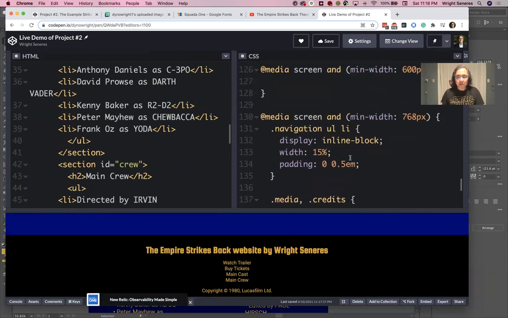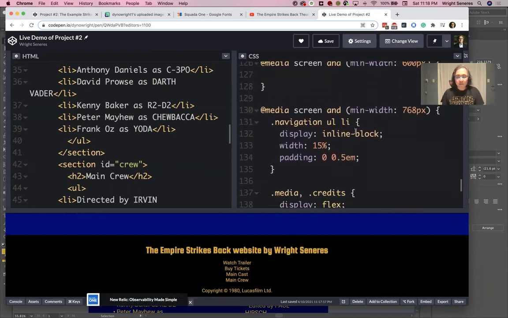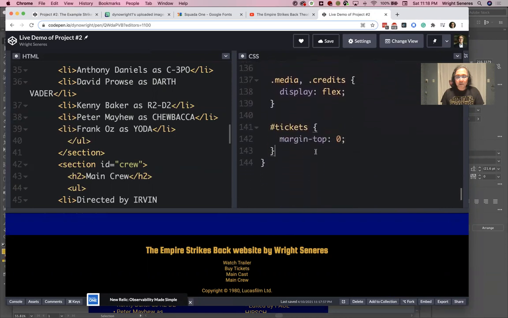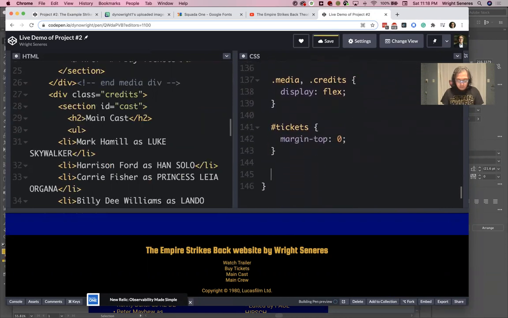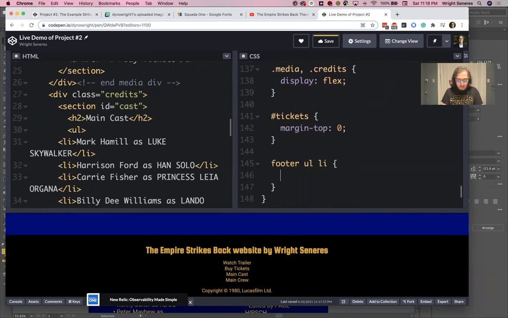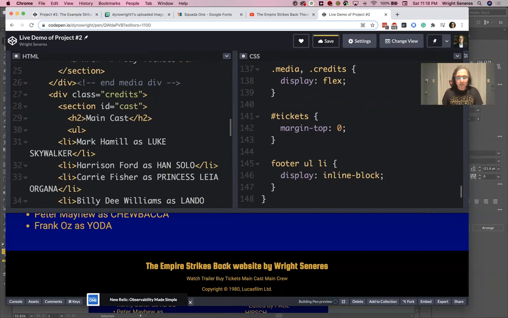So we can go into our media query here. That one was footer, unordered list item. And we can do display inline-block so that they line up like this.